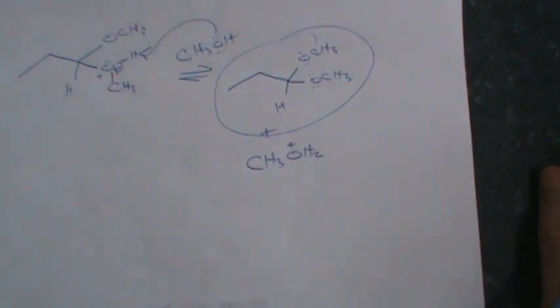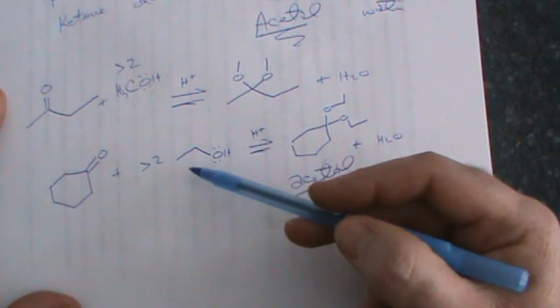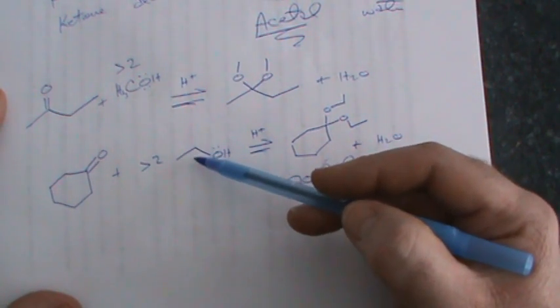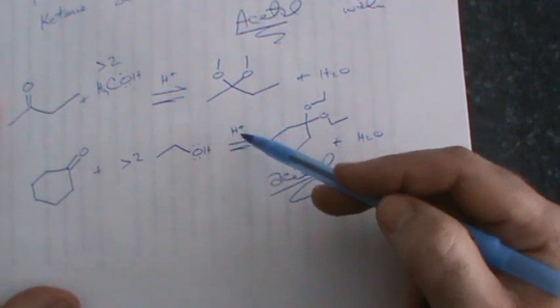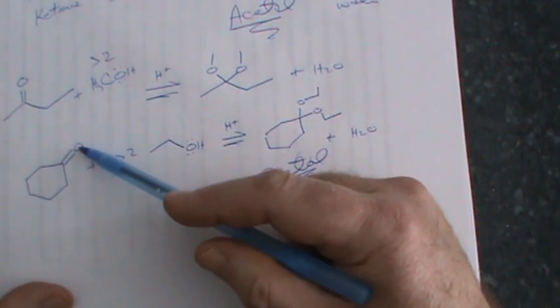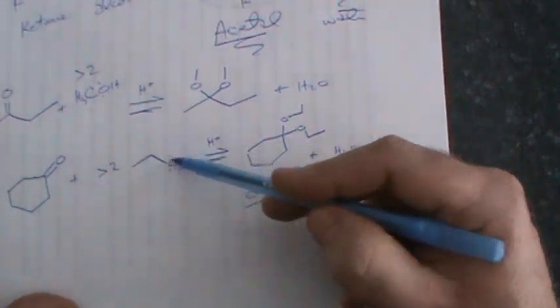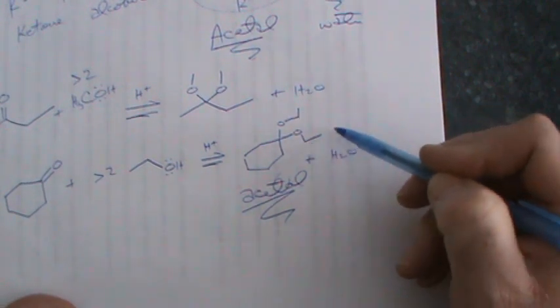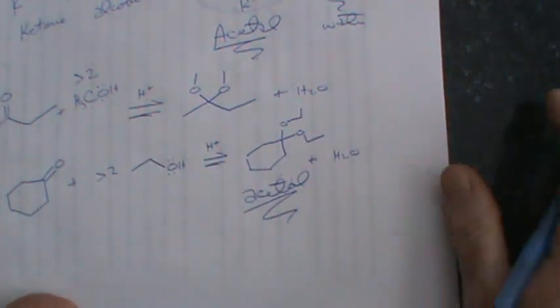Okay, so we've looked at the mechanism for formation of an acetal, and let me emphasize that this mechanism does not change when we go to a cyclic acetal. So I showed you some examples of cyclic acetal forming reactions. Here's one right here. Here I take a ketone. This one happens to be cyclohexanone. I add at least 2 equivalents. Probably it's the solvent, so there's trillions and trillions of equivalents of alcohol, ethanol in this case, under acidic conditions. We're going to get rid of the oxygen and 2 hydrogens when we bring in 2 of these alcohols, O-ethyl, O-ethyl. The 2 hydrogens and the oxygen of the carbonyl go to form water right there.